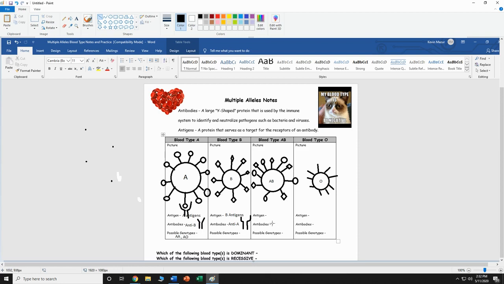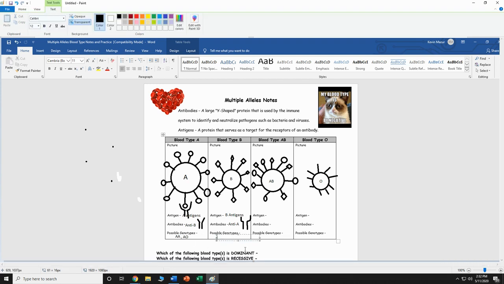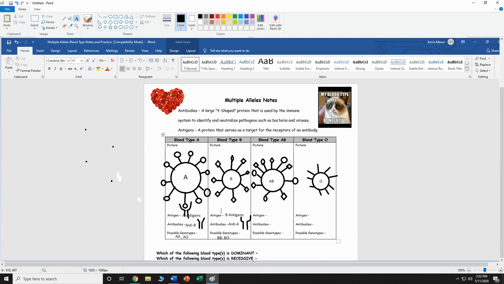All right, so the genotypes for something like this, if you have type B blood, is going to be kind of similar to type A. It's going to be either big B, big B, or it's going to be the version that has the recessive allele, like that. So it can either have two dominant types, so it'll be type B, or it could have one and still be type B because O is recessive. All right. Next one, we have type AB blood. Again, let me clean up this picture a little bit.